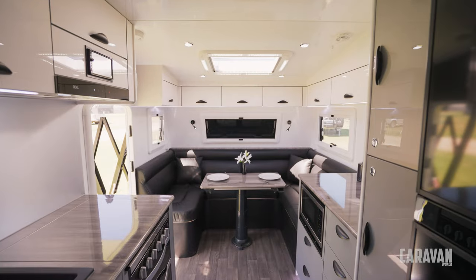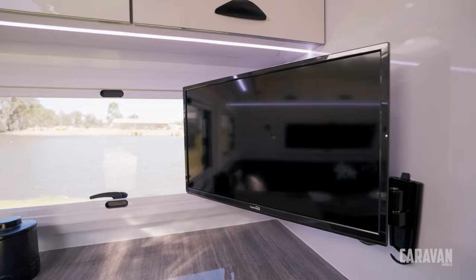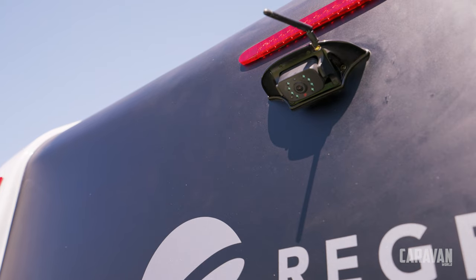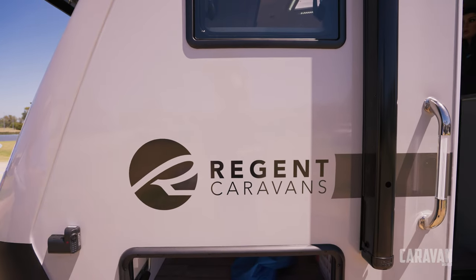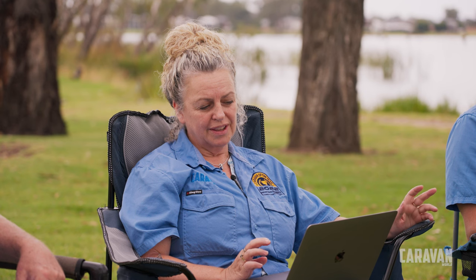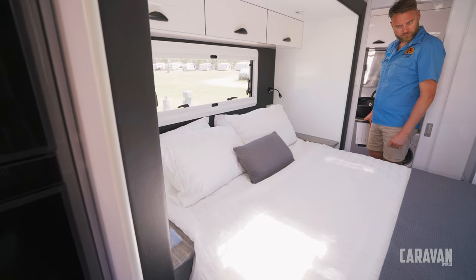Liveability is really where that van shines. It had features like the leather lounge, the upgraded four-kilo washing machine which is bigger than a lot of them, the DIN stereo, a 32-inch TV, instantaneous hot water, Wi-Fi — I thought that was a good feature — and that 270-degree camera system that's fantastic for parking. When you're backing up you can see exactly where the back of the van is and what's beside it. These guys are very big on customer care. They have the warranty section of the company set up 24/7. They prefer if something goes wrong that you go straight to the dealer. They've got 40 service centres in every state, but if you're stuck out in the middle of nowhere they'll let you ring anybody and they'll work with those people.